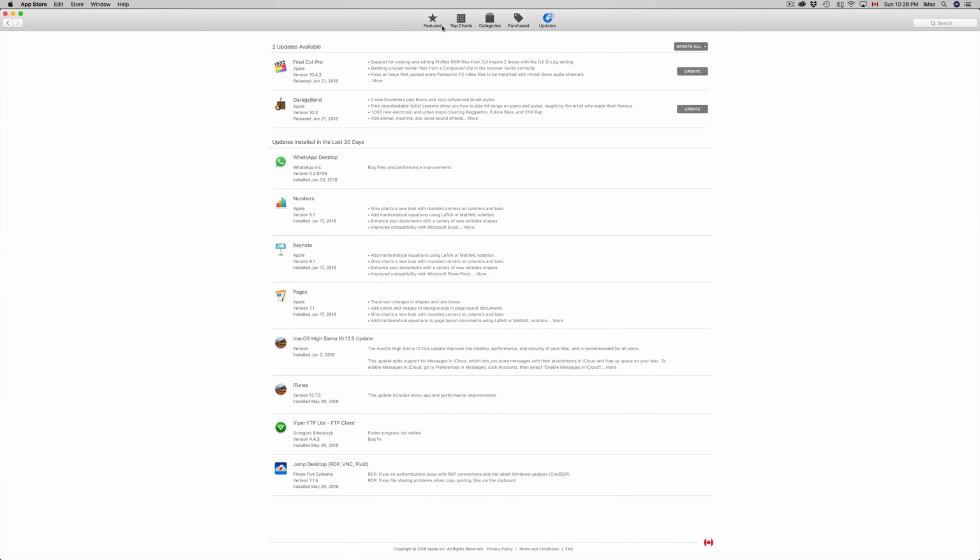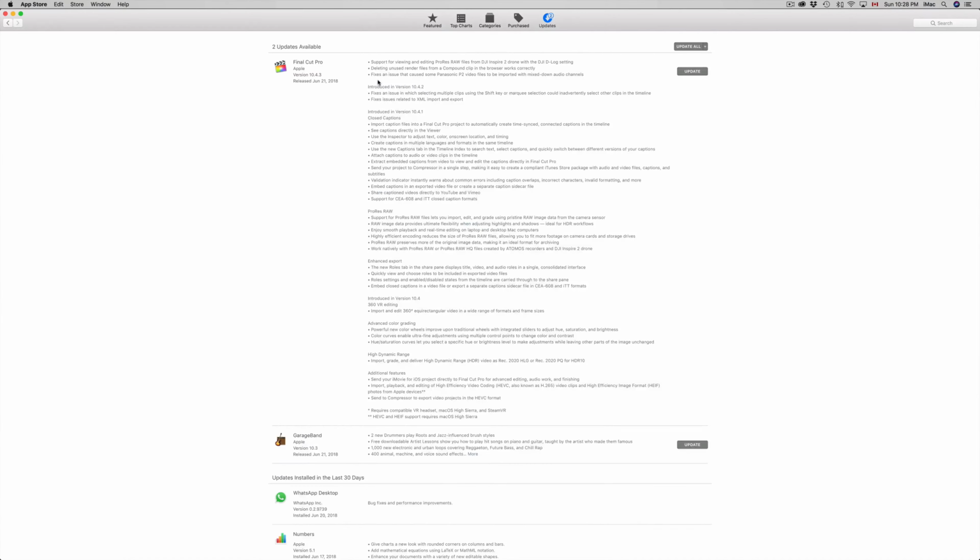Okay. In your App Store, so if we open it up there, or from up here, third option again, we should see featured, and then the last thing, the last tab up here says updates. Under updates, just let it load up and you guys will see this.